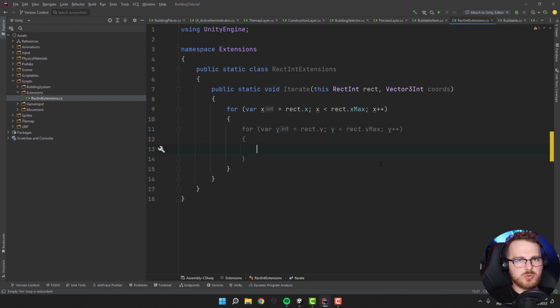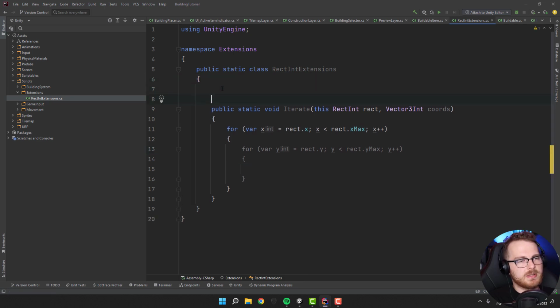Now we have to do something, right? And this is where it gets crazy, because we don't have any method that we want to call. We want this method to be pretty generic, in the sense that we want to be able to provide a method and just execute it. Let's create this method definition. There is something called a delegate. A delegate is just a regular type that stores a method, right? So we can literally pass a method here, which then we will be able to execute.